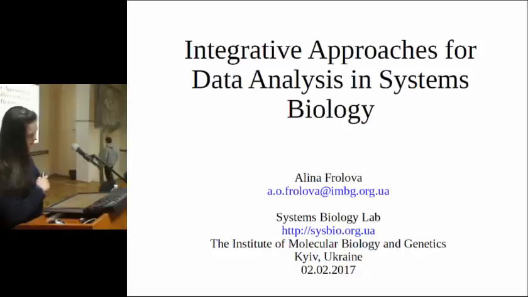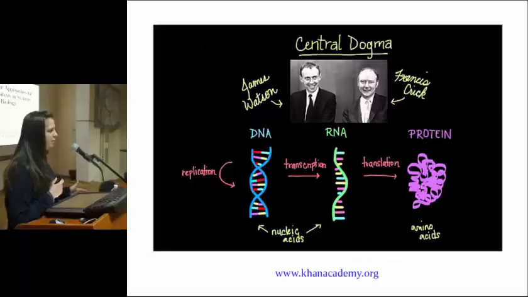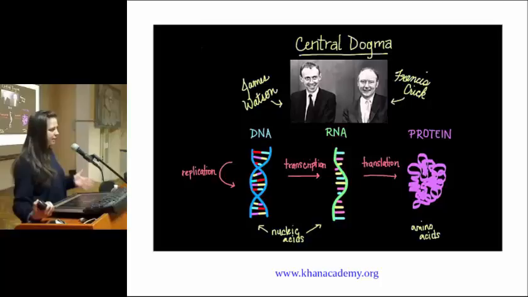Hello, I'm really happy to see all of you here, and today I will tell you about systems biology and what it means to integrate data in the context of systems biology. This is a really obvious picture. Probably all the biology students know this, and we know about the DNA double helix structure, but also Francis Crick formulated the central dogma of molecular biology. So the DNA replicates, and then the information is transcribed into RNA and translated into protein.